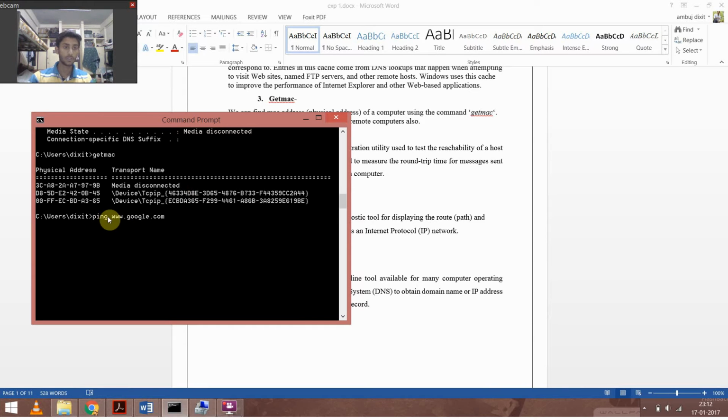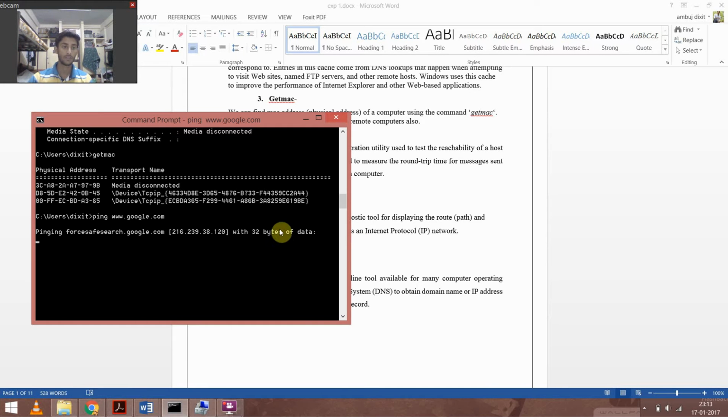Now, let me explain what this ping command should have done. It should have sent 4 packets from my system through the network I am currently connected to, KU Wi-Fi and Karunya network, and it should go to the Google server, and each packet should return a message which will be received by my system and shown here.